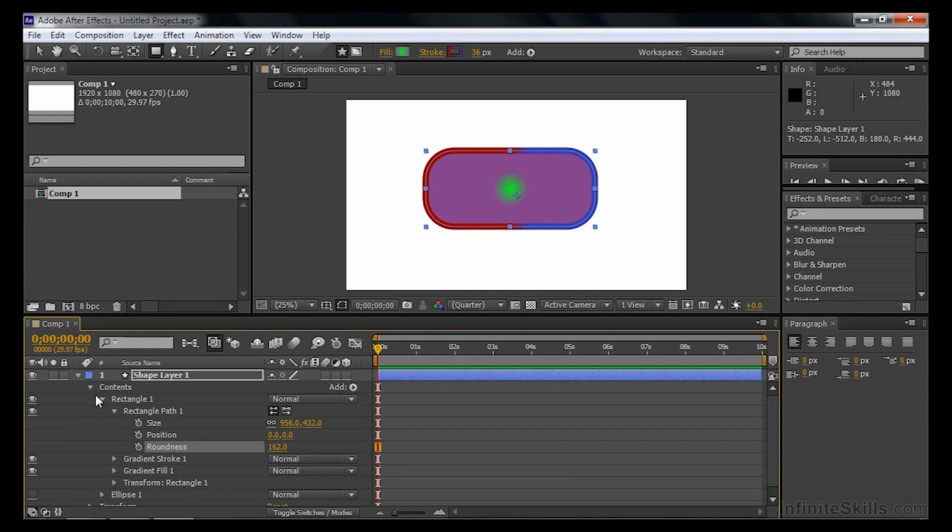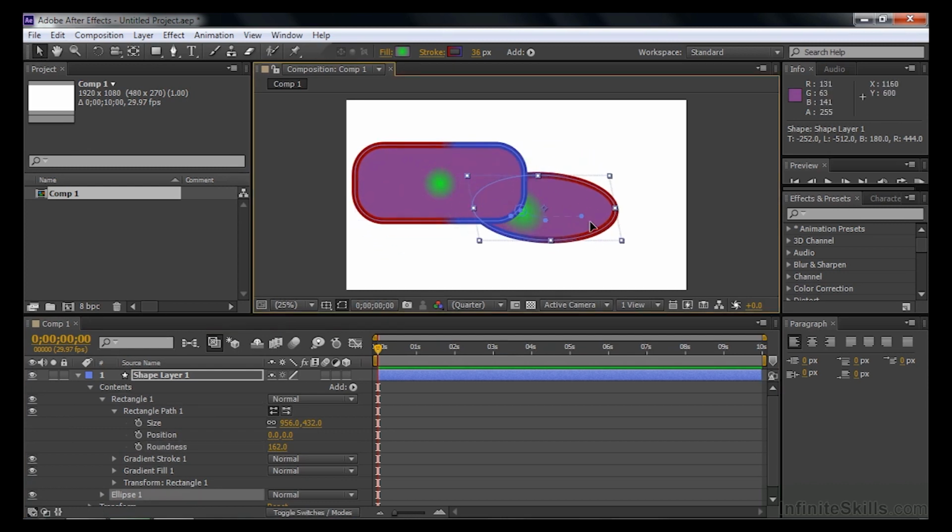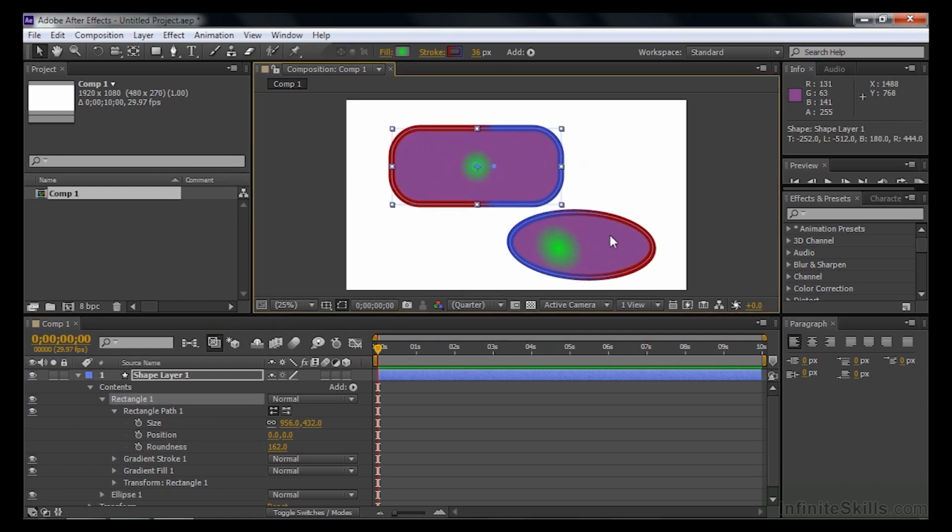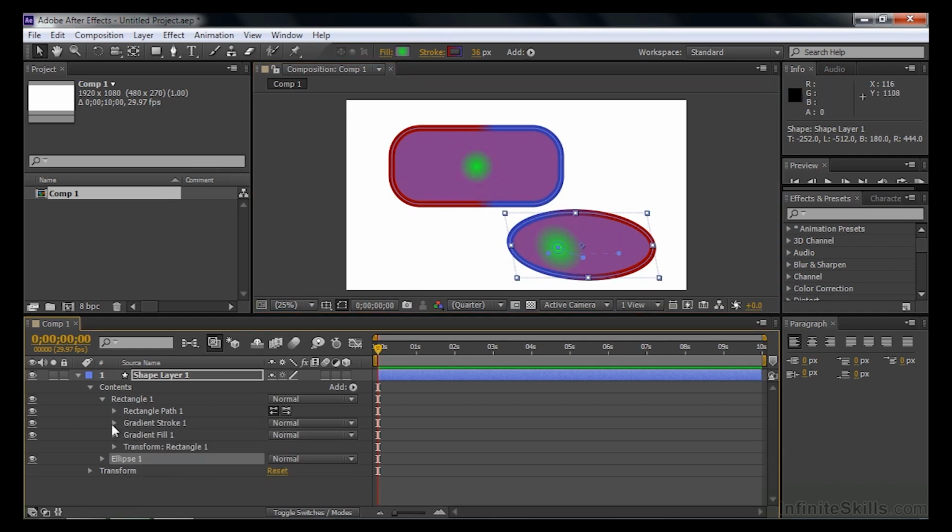So for example, I'll just open up the ellipse again so you can see it or turn it on. The ellipse is tucked away there. Let me just select that so you can move the ellipse a little bit here. There we go. Out of the way. This guy in place. They both have the same colors now, but let's go up to the rectangle and change things, just so you know you can do that.